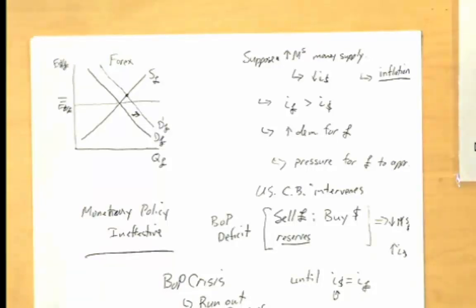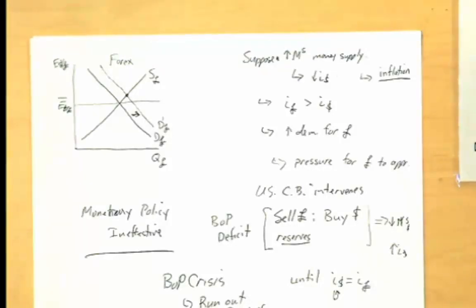Now, how do you solve that problem? One way to solve the problem is just instruct your monetary authorities to stop printing money. Okay, that's hard to do maybe, especially because really what you have to do is instruct your government to stop running such large budget deficits. Well, that's not so easy to do because that means you're going to have to raise taxes on people who are already hurting because of the hyperinflation you've caused, and you're going to have to cut spending, which is going to hurt government workers, and it's going to hurt social programs. Everybody's going to get hurt if you try to balance the budget. So you've got very little recourse when you get yourself into that situation.